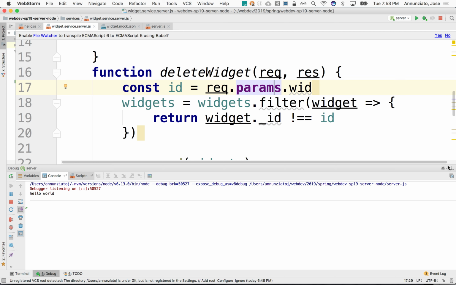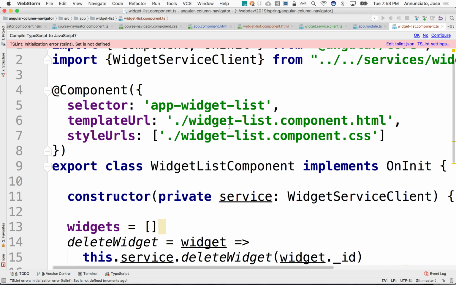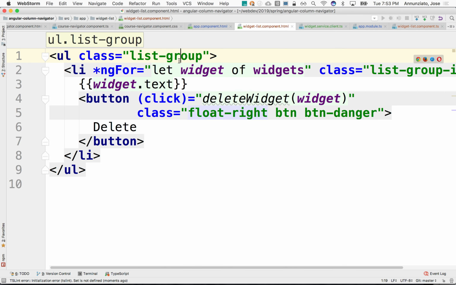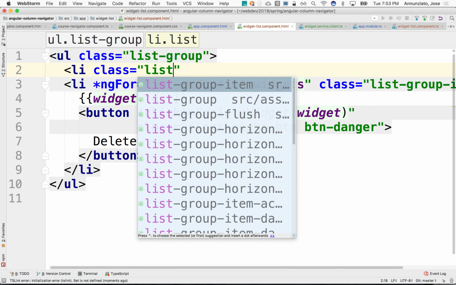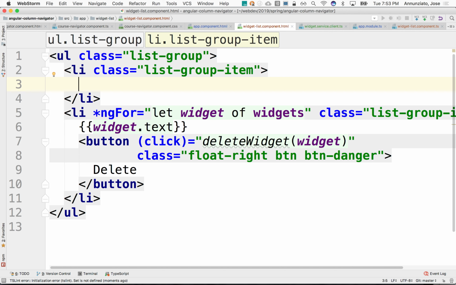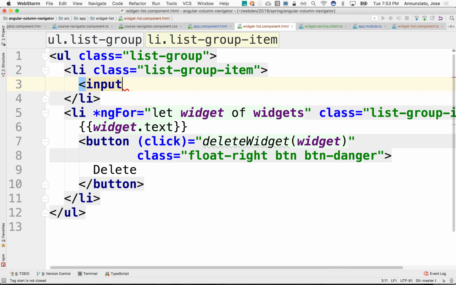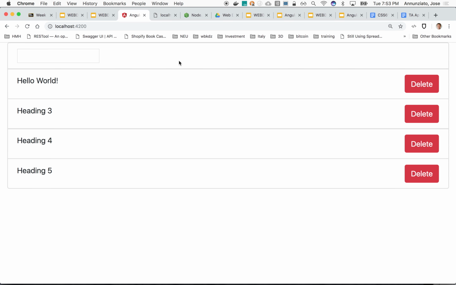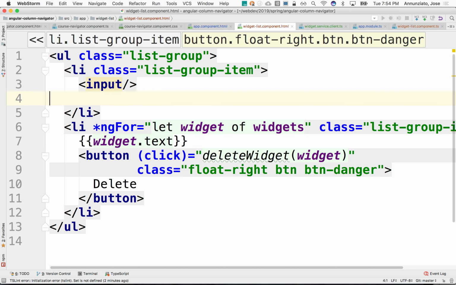On the client side, perhaps what we can do in the HTML is create a line item here that is empty with the right styling, and here we can create maybe a form, right? A form element, so this might be an input field. There it is, our input field. And here's where we can type maybe the text of the title of the widget that we want to generate, and maybe a button here that allows you to create it. So let's put a button on the right hand side.